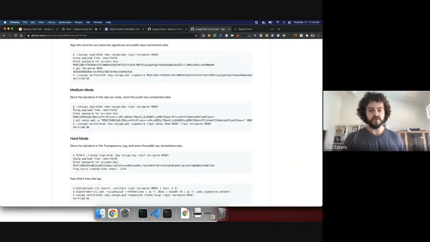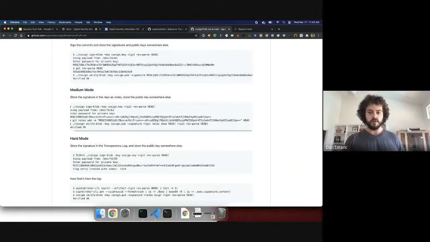Now, this might be what you were asking about, Constantine. Git has this way to attach notes. A lot of people don't know about this command. The git notes command lets you attach messages or files or objects or anything to another commit in Git. So we can actually just stick this right in the Git repo instead of having to use another storage mechanism. This shows that same thing. It's a mock commit of using Git notes to stick the signature in that we've generated with the KMS or any other system we want to. Just attach it to the head commit.